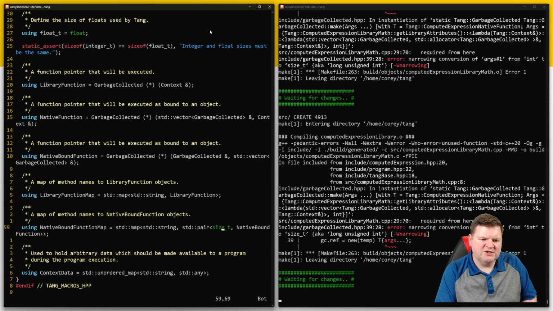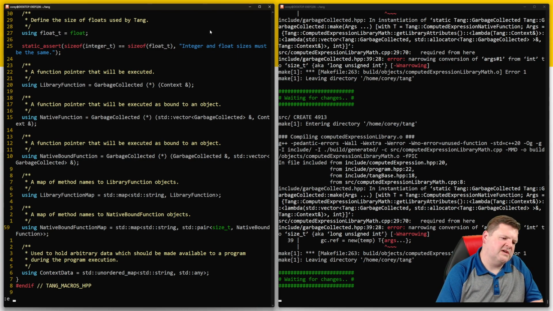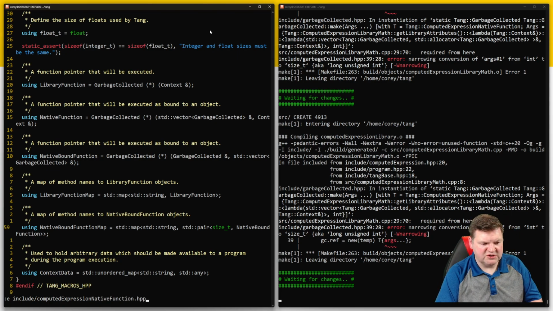I'm just thinking I shouldn't. There's got to be a better way. I mean, I could just change that to an int. Let me look at this one's include, ComputedExpression native function.